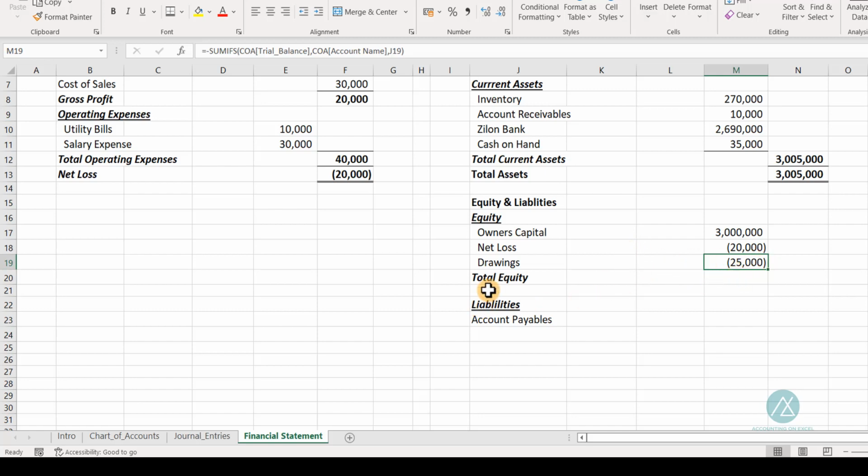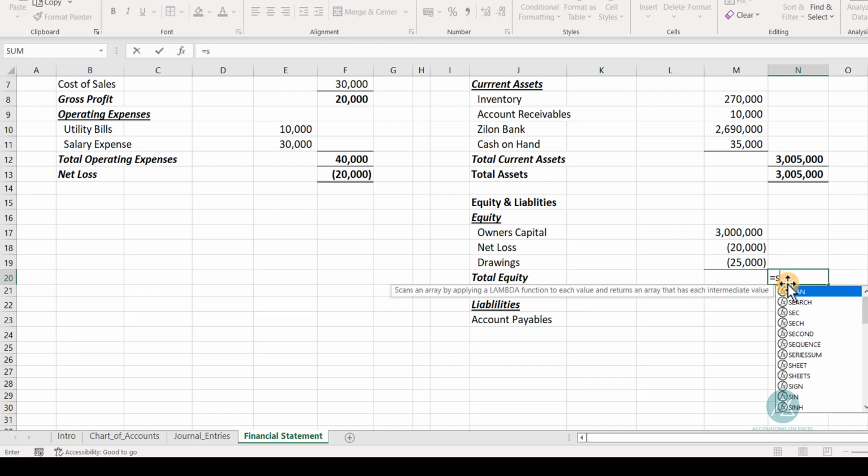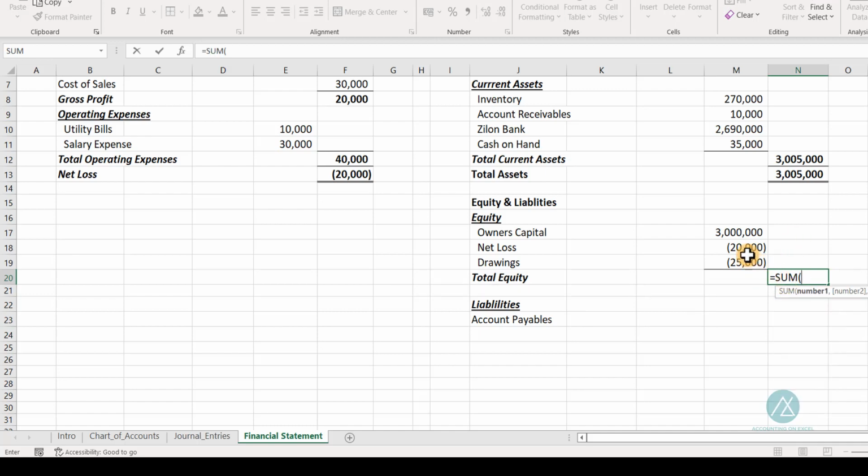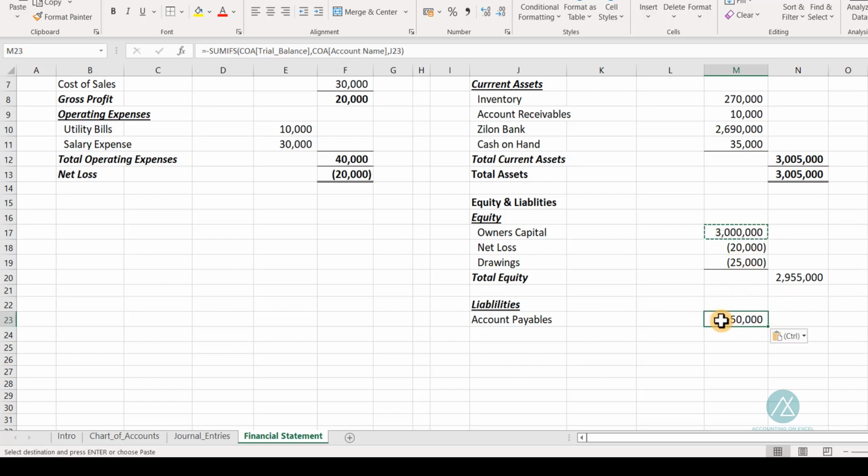So this is what we have. To get our total equity, you just put your top border here and you can use the sum. It's definitely minus this. So you have 2,955,000. This makes up the total equity. To get our accounts payable, you can copy this formula here. We'll be using the same formula and paste. So here you go. Because we just have one line item for liabilities, you may just push it to this section. Good. And there you go.